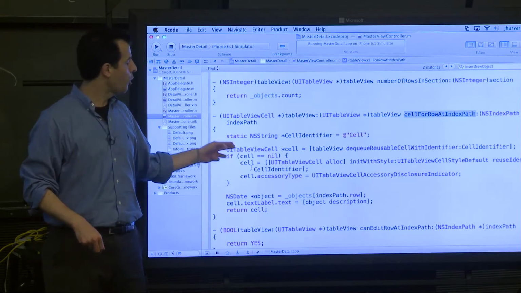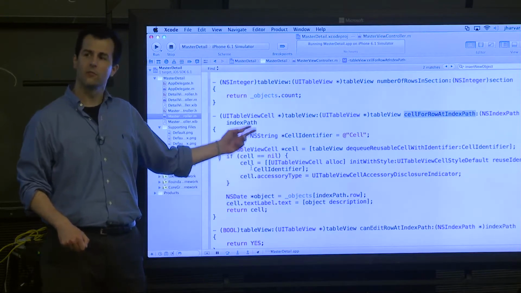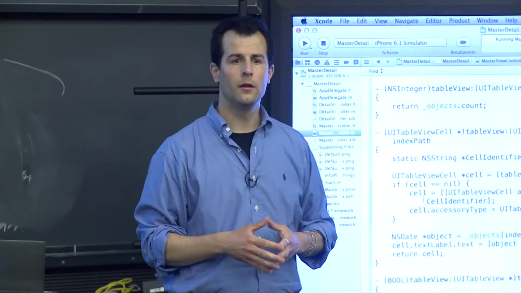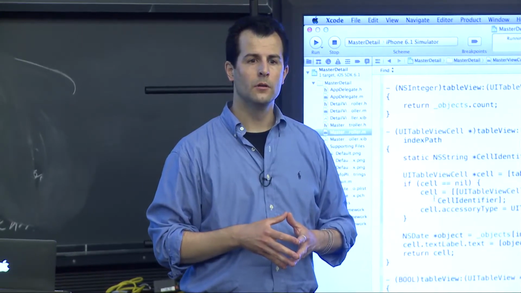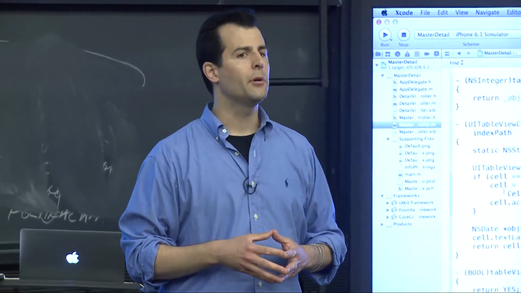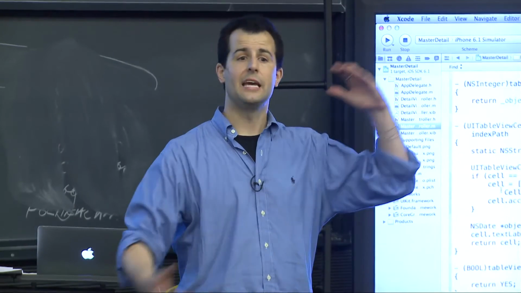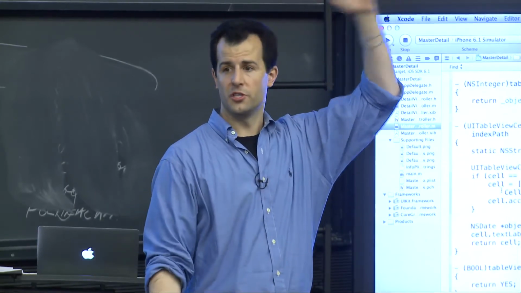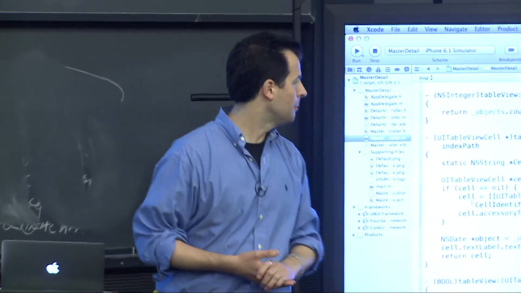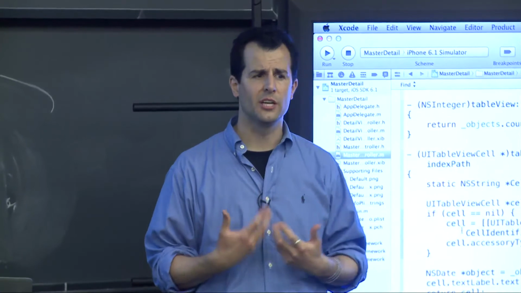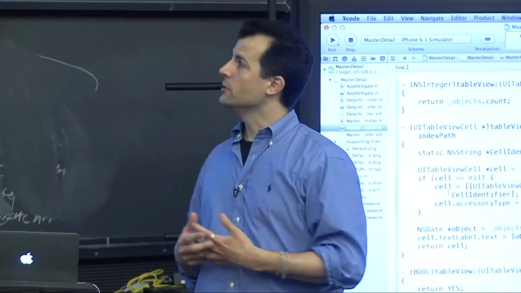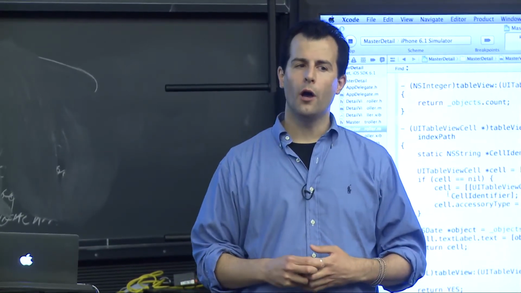What do you think the purpose is of the relative complexity of these several lines? Why this queue? Why this reusable thing? What's going on? Make sure you don't overwrite the cell, or just make sure it's unique. Okay, so make sure you don't overwrite a cell, make sure it's unique. True, but we could do that by just allocating a new cell for every one of the dates in this table, or every one of the words that I want to put in this table. Why else might I be introducing this complexity of some kind of queue of reusable cells? You want to change the value inside? So that's true, but why? What's the motivation?